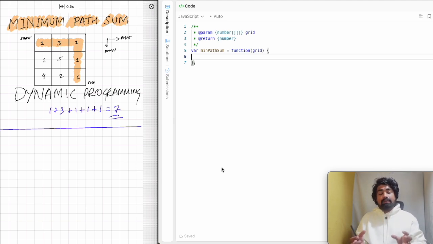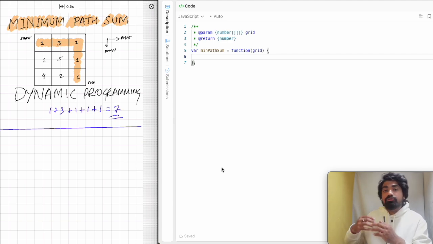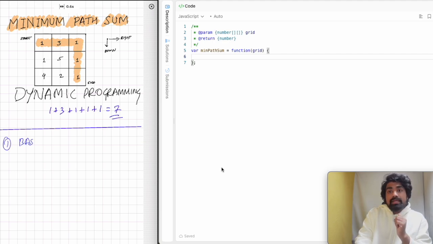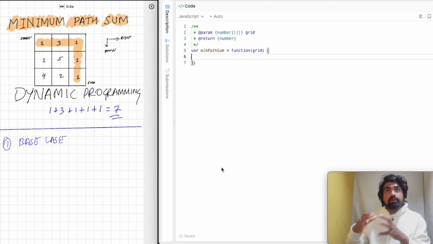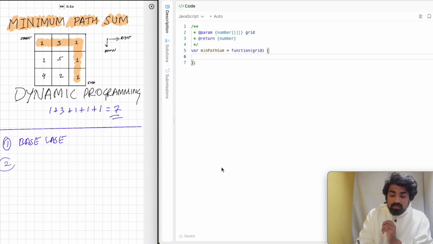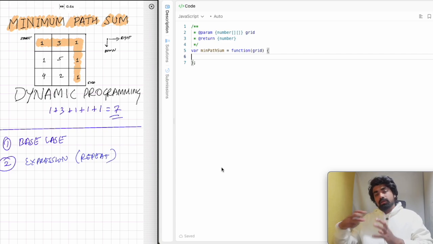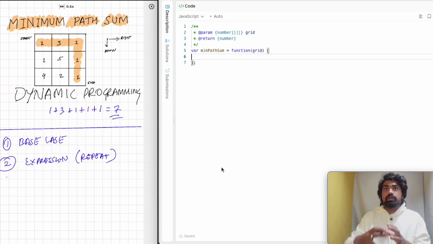Whenever it comes to dynamic programming, the format that we can keep in mind for the approach is that first, form a base case that we will be using. Then from this base case, you try to create an expression which will repeat, and then you reach your final solution by repeating this expression that we build.